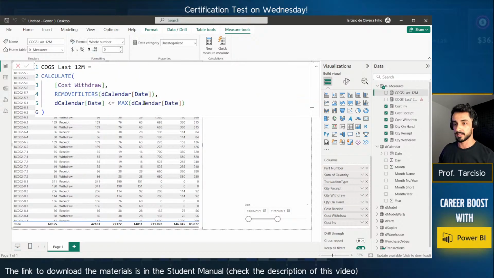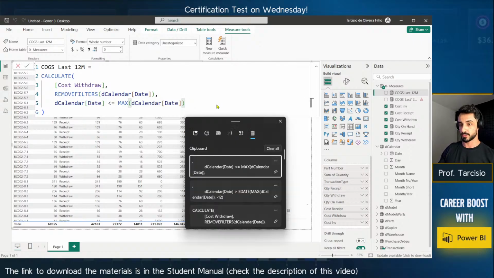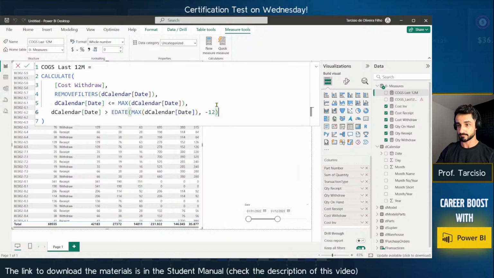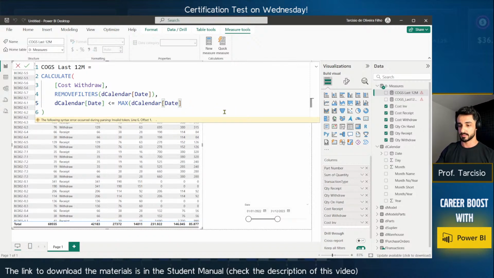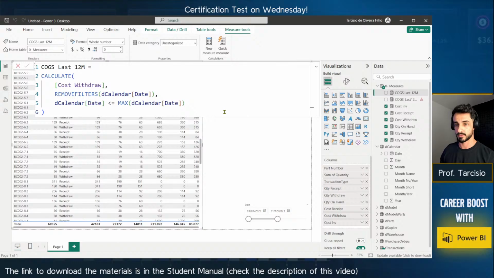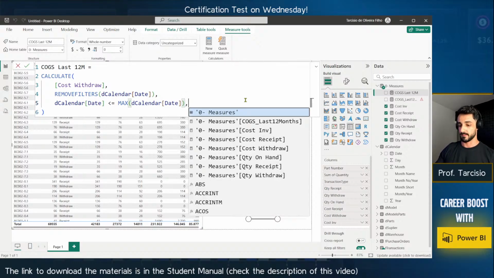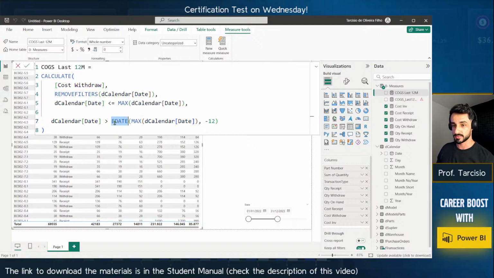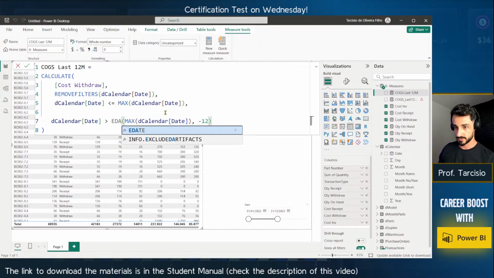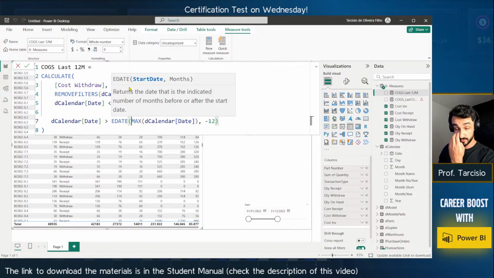Okay, and the rest of the expression, let me paste. When I add this, it causes an error. Anyway, I just think that this could be related to this EDATE. I'm not familiar with this EDATE function like this. I usually use DATEADD.